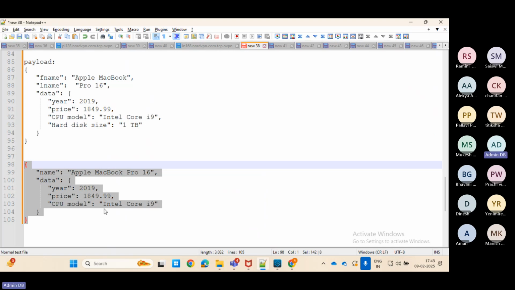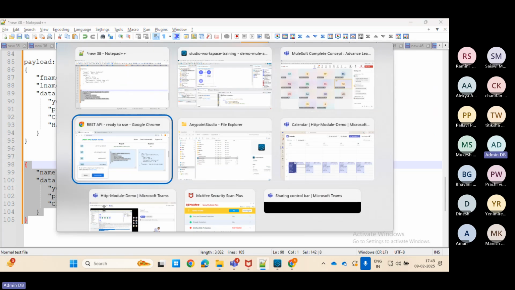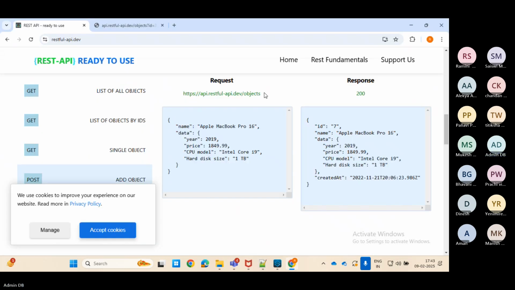Okay. Now, what I want to do, I want to call this API. Actually, let's push this hard disk. I'm not sure if it will work without this. Let's see if it's working or not. Otherwise, we need to add this field, since this API was created by someone else. Let's see if it will work without this. Otherwise, we'll add this field also.